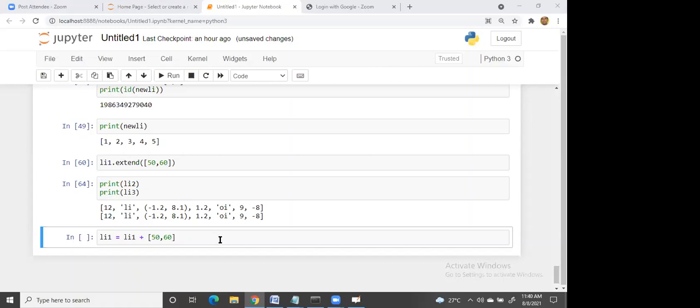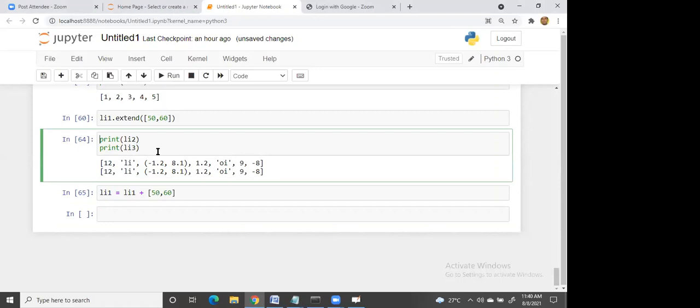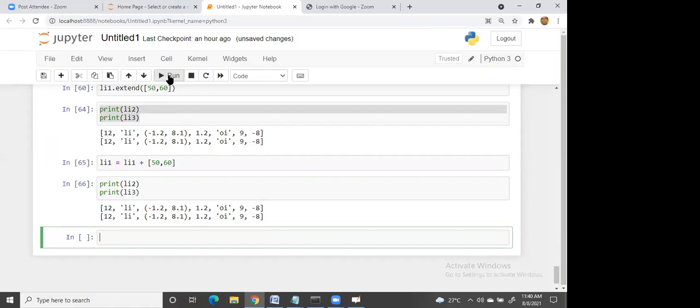Okay, some people are saying Li3 and some people are saying no one. So the conflict is between those two. Well, the truth is no one changes. Li1's memory location itself changes. So Li2 continues to refer to the old memory location and Li3 continues to refer to the old memory location, and Li2 was anyway different from the beginning. So no one changes this time. That is the difference between mutable objects and immutable objects. With the list, which happens to be a mutable object, there are lots of functionalities, and you can do a shallow copy and deep copy.